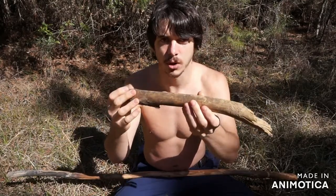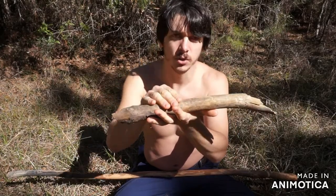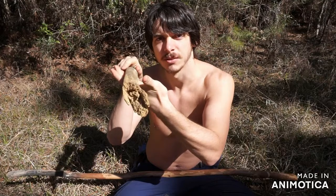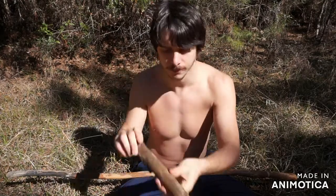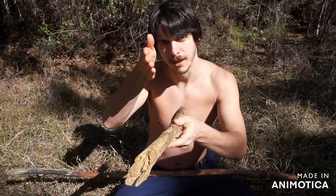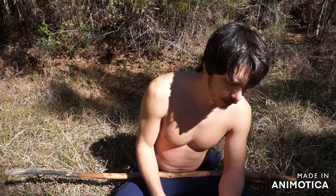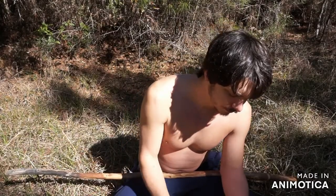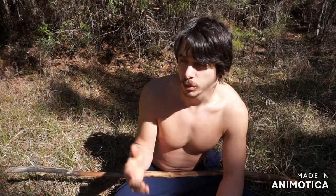Because that's one of the big struggles, when you're trying to hold this down with your foot and do the hand drill, sometimes it'll actually rotate on you and settle more into the ground, and as your foot moves, it'll rotate the stick. So if it's flat on both sides, that'll keep it from rotating, and you'll have a much stabler hearth.